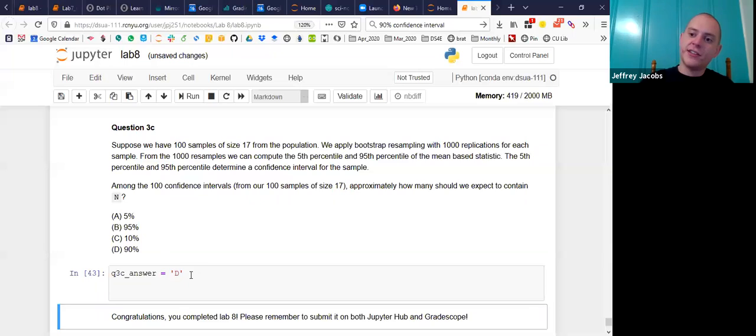It will give you a confidence interval, and the question is just asking you to interpret it. The interpretation is: if I collected 100 samples and ran this regression 100 times, and it's a 90% confidence interval, then 90% of those intervals should contain the true value.